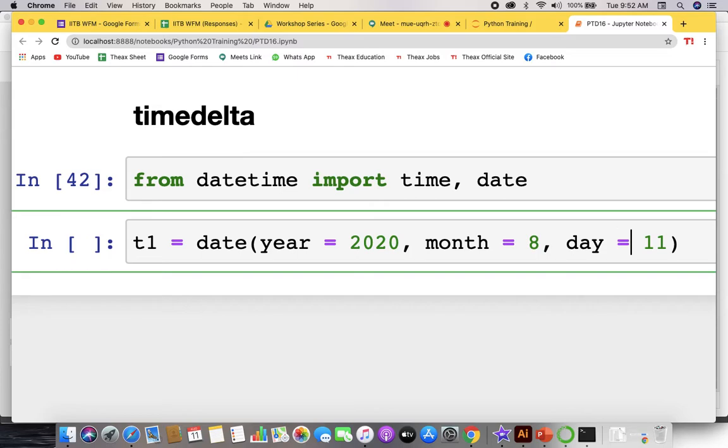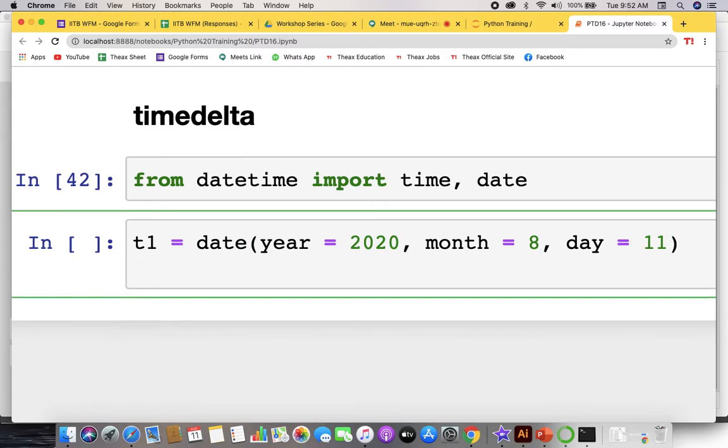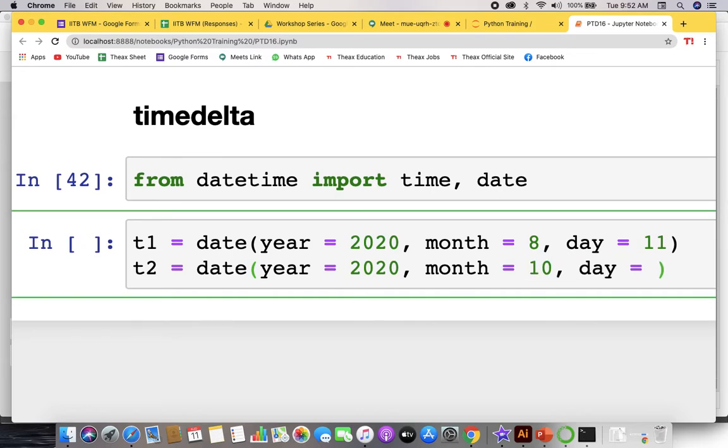Similarly, let's say this is t2. Here too, you are giving year as 2020, month as 8 itself, or let's say 10, and day as 11, right?